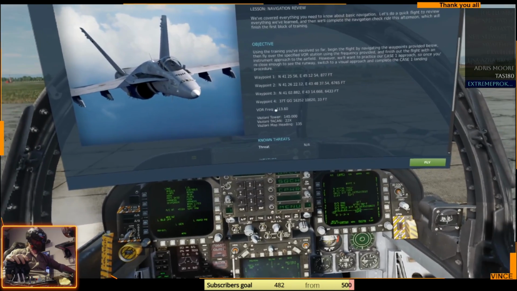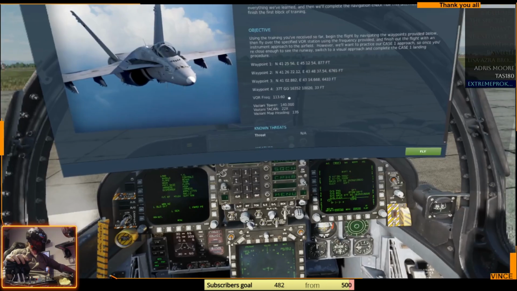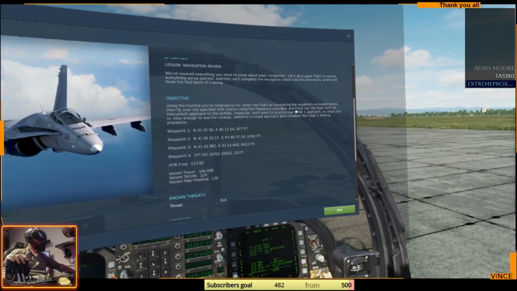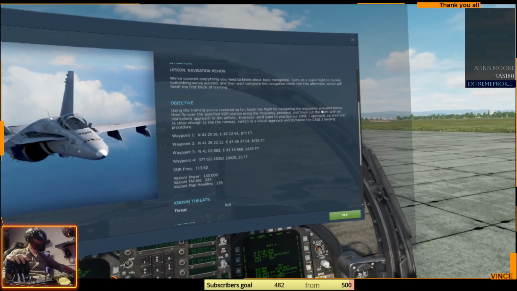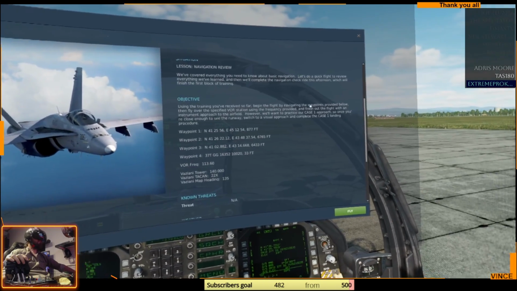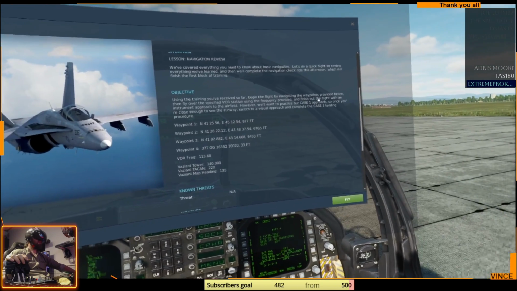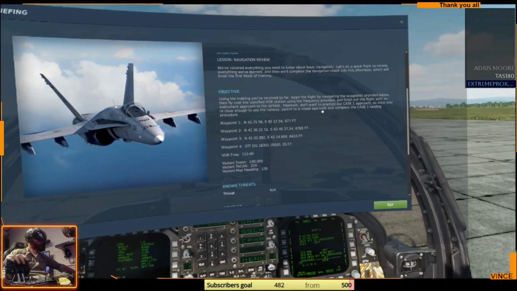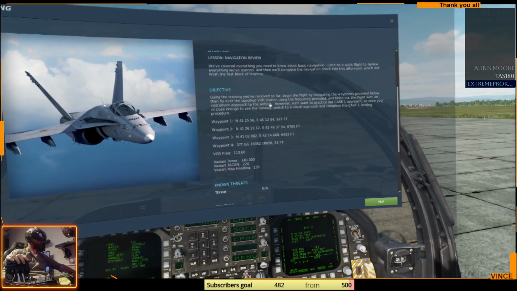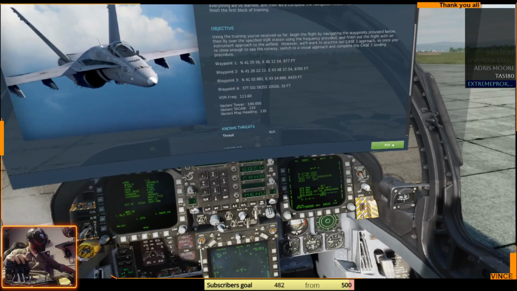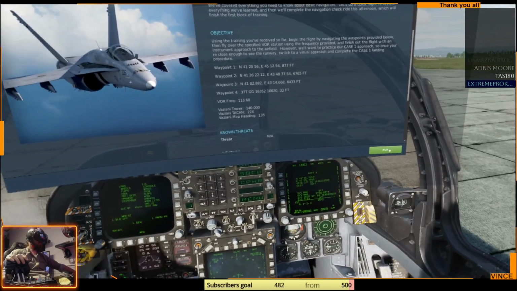So let's see the VOR, 11360. What he says here. Finish, alright, navigation waypoints, then fly over the VOR and finish out the flying with an instrument approach to the airfield. However, we want to practice case 1. Okay, let's go towards the VOR.